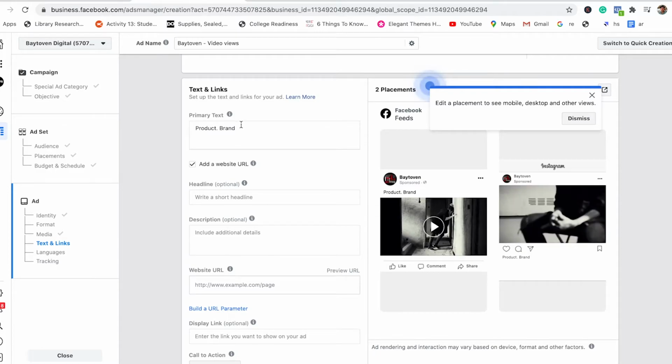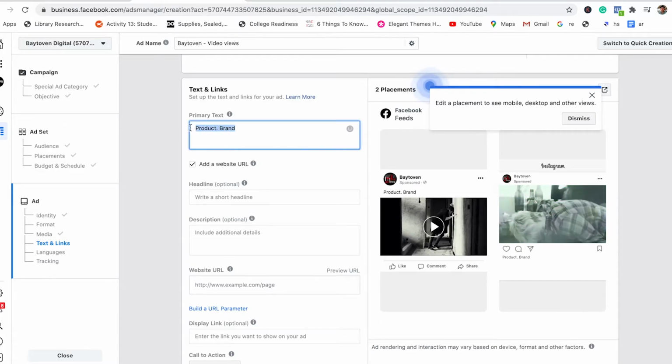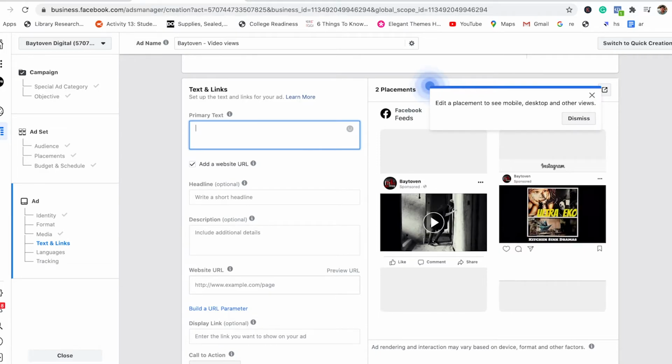We want that. So up here on where primary text, this is what they're going to see first, right? This is what they're going to read. This is where you want to hook them in. This is where artists will go, hey, check out my new video, press play. That's all right. That's cool.